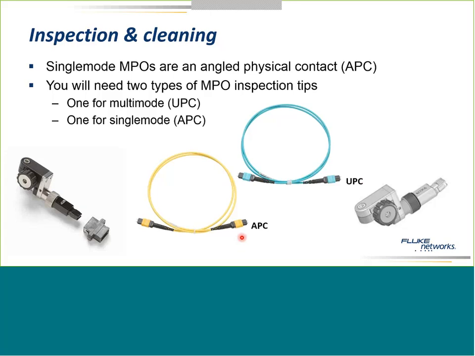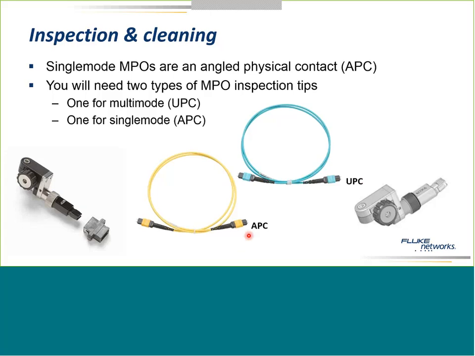And what happens is reflections that in the UPC will get sent back down the fiber. In the APC, we're trying to direct those reflections to go out through the cladding of the fiber so they don't, I'll say, contaminate our communication. Remember, our communication is we have light, it's on, it's a 1. We don't have light, it's an off, it's a 0.